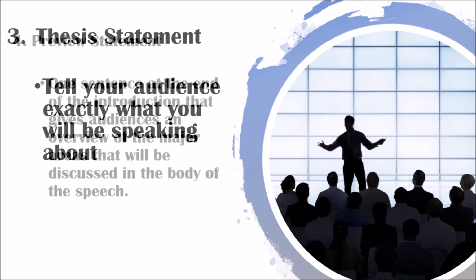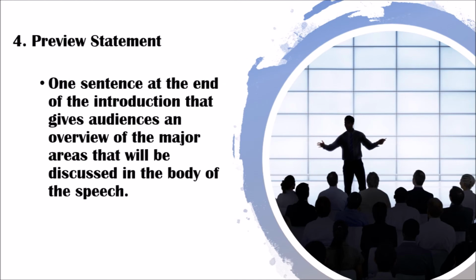So, you've gotten the audience's attention. You've created the link between the attention getter and your thesis statement, your clear, concise statement of what you're going to be talking about. Now what you tend to want to do is present the audience with a preview statement. This is one sentence at the end of the introduction that gives the audience kind of an overview of the majority of the areas that will be discussed in the body of the speech.